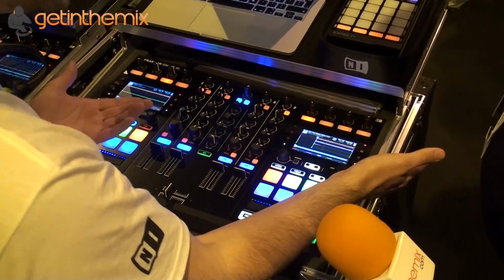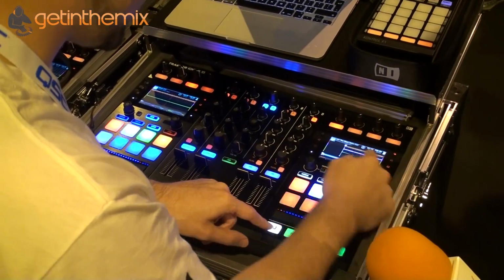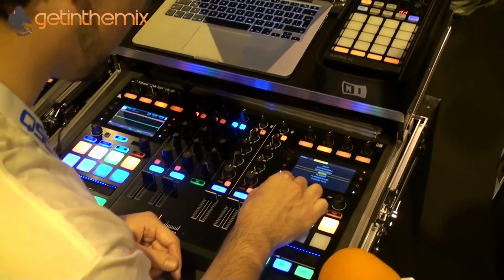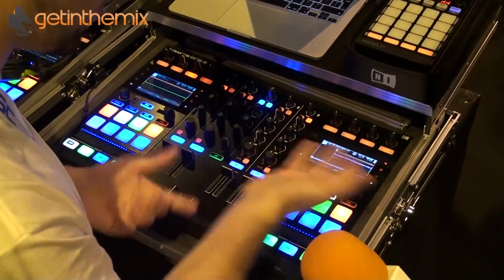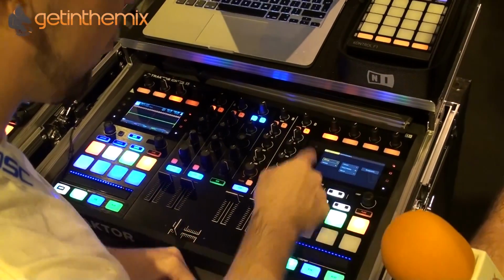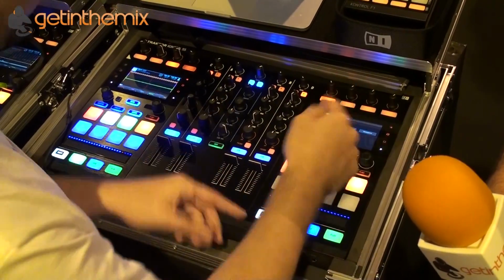Other little functionality that's slightly different from the S8. Obviously, we don't have an effects select button, but we can still choose and load effects by pressing Shift and then directly on the effects button. And then using the browser, I can select which effect I'm going to load. Exactly which one you want. Exactly, and get that ready. I can also change how the effects are set up as well, just like we can do on the S8, but just using shift functionality.